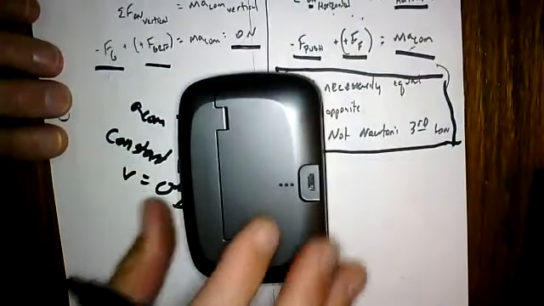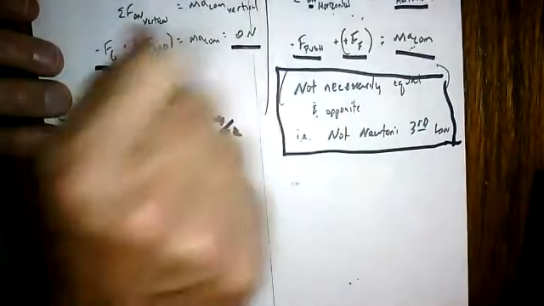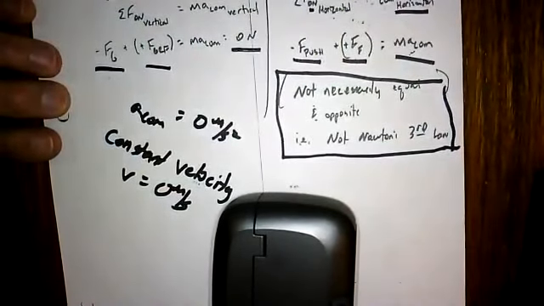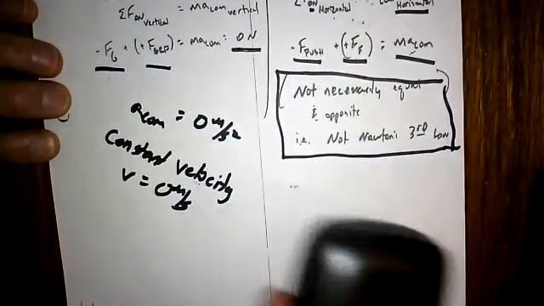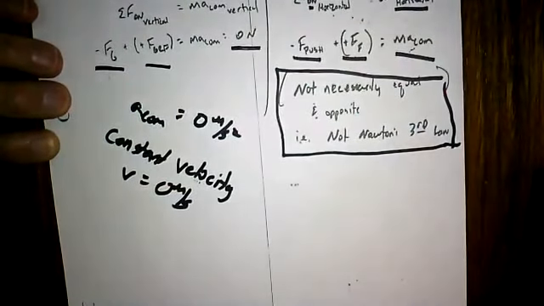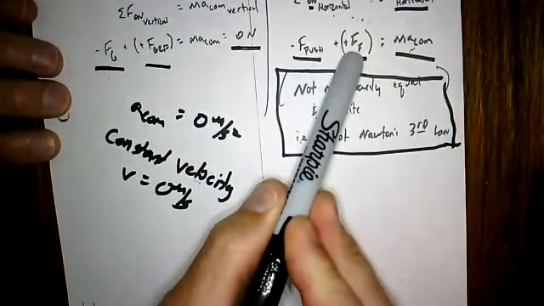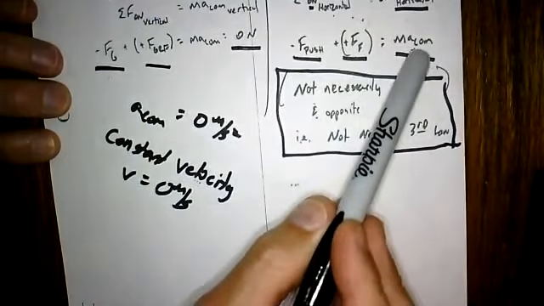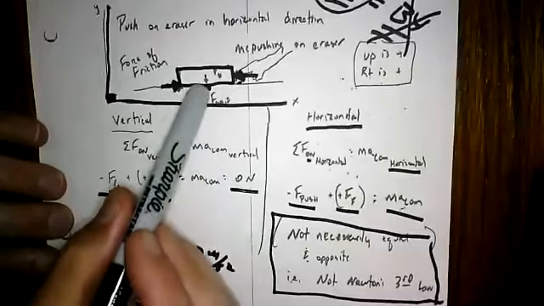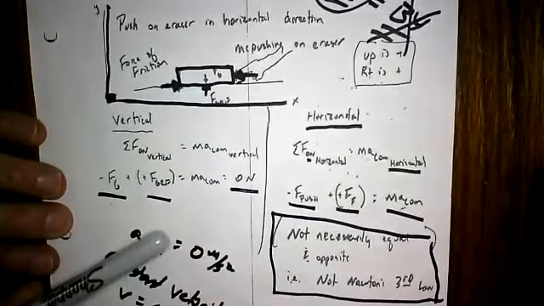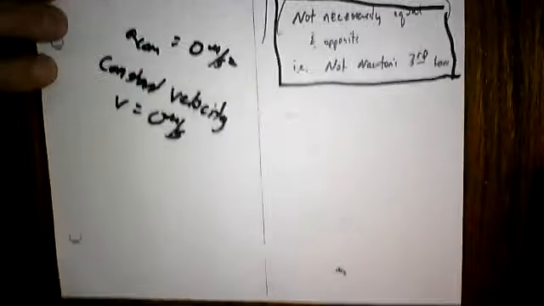Why? Or how can I demonstrate that? Well, if I speed up on this object, that means that those two forces, force of friction and the pushing force, are not equal to each other. Why? Because I had some acceleration. I had some change in velocity. I had a rate of change of velocity, and I sped up. And so that would mean that the pushing force would be greater than the friction force, and therefore I would have a negative acceleration. And given the way I've drawn that picture, that negative acceleration for this situation is going to mean speeding up, moving in the negative direction.